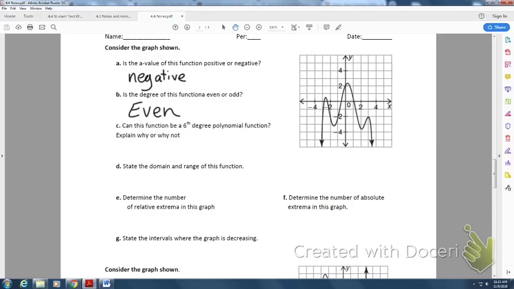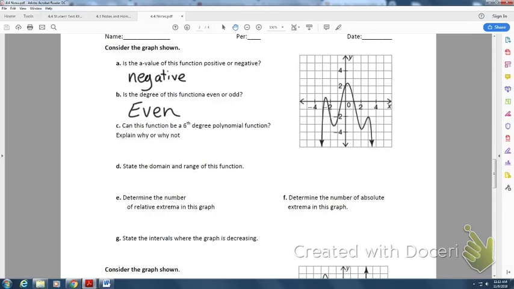That should be really one of the first things you notice right there. Is it odd or even? And then is it positive or negative? I think it's easy to determine the positive and negative on an even degree, because if both my end behaviors are going up, then it's even. Sorry, if it's positive. If they're both going down, then it's negative.